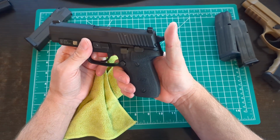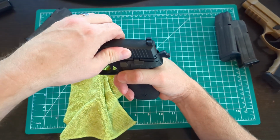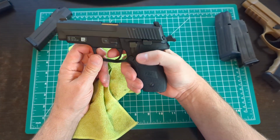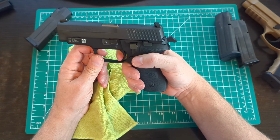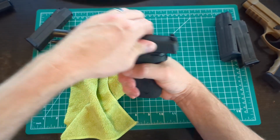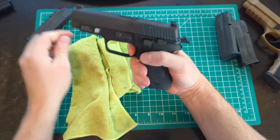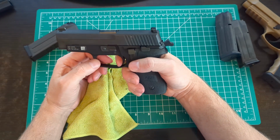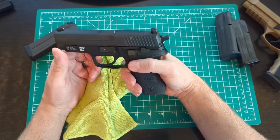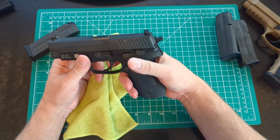You cock the hammer manually, or when the slide racks itself from the discharge of a round, that hammer is cocked back, ready to go, and it simply takes a single pull of the trigger to make it go pew pew. And then it would eject a round, grab a new one out of a magazine, and you're ready to go. Nice short reset, nice serviceable trigger pull. There is also double action.